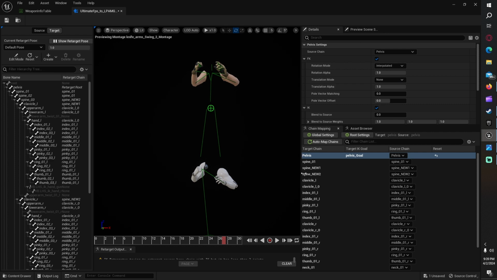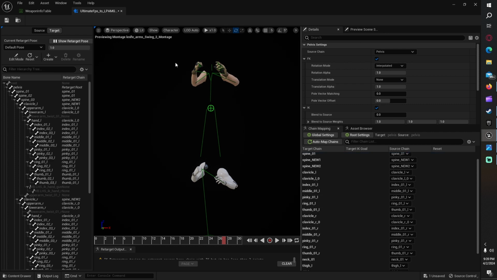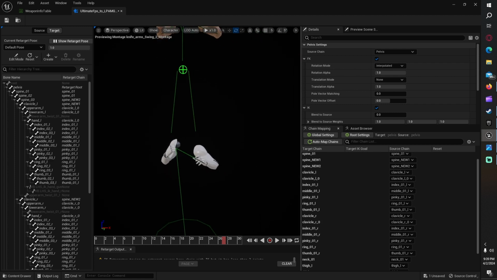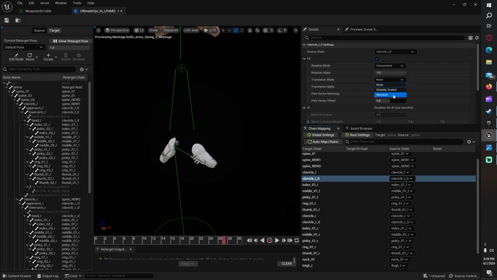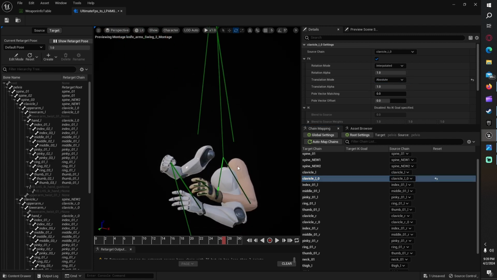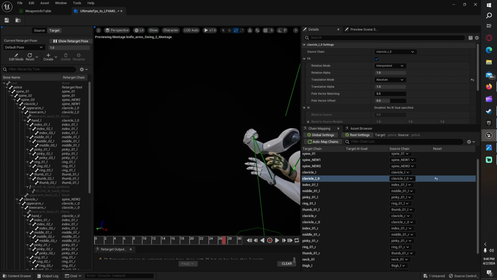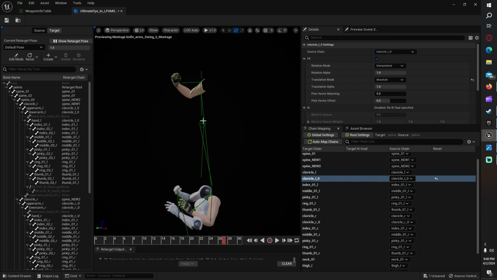Now, if it looks like this, I've had some other IK rigs in the past where you go, okay, everything looks good. The skeleton is down here with the debug lines. You can see like this would be down here, the pelvis would be in the right spot, but the clavicles aren't. So you can go to your clavicle and you can make that absolute. You can see here that the clavicle now matches the absolute position of the other clavicles more or less, but it's wrong because you can see the offset of the debug lines here are in the wrong position. So on this particular IK rig, this does not work.